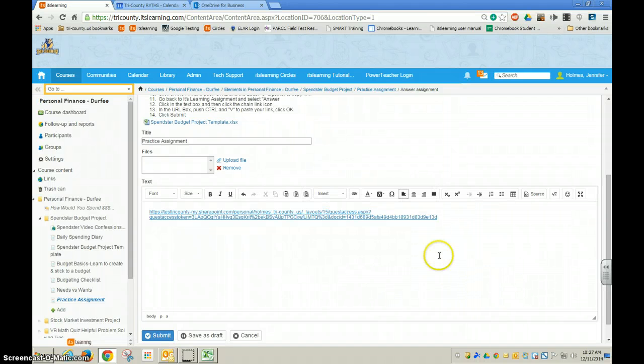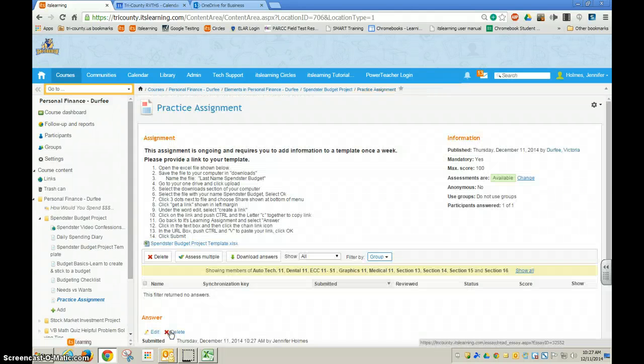Now if we click off, you'll notice that it is an HTTPS, which is a web address, and it's underlined and in blue, which signifies that there is in fact a link attached. Then we just choose our Submit button, and that sent that link over to our teacher, and she can now get to our spreadsheet. And every time we update our spreadsheet, as long as she clicks the link after our update, she will be able to see everything we do, but there is no need to re-upload or re-give the link.